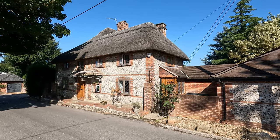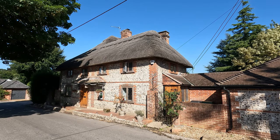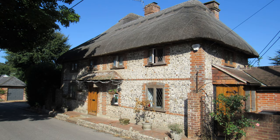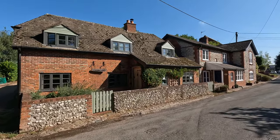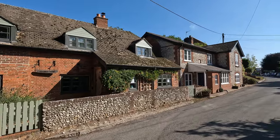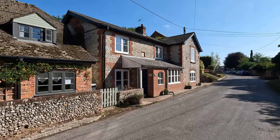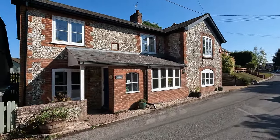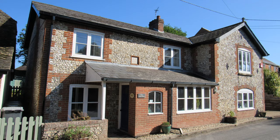Oh, I think this is my favourite so far, with the flint on the side and the thatch. Old Wells Cottage. Really is a pretty little village. Of course, they have such lovely names. You've got Shepherd's Cottage here. What's this one? The Old Shop, which I guess was once a shop. What's that, a date of 1857 up on the wall there?